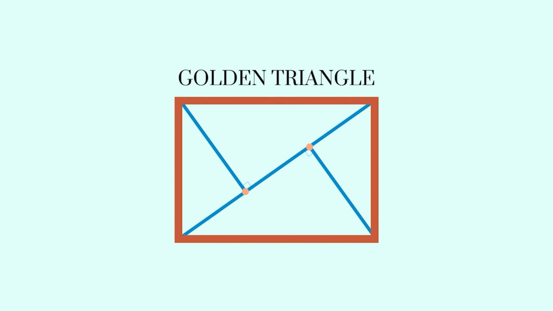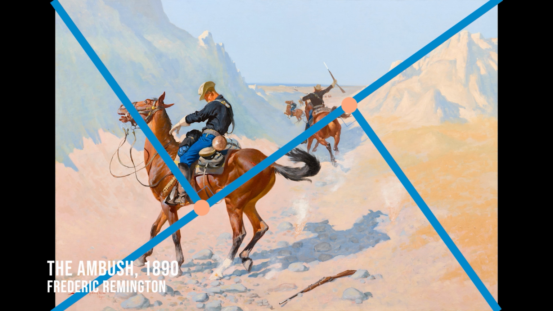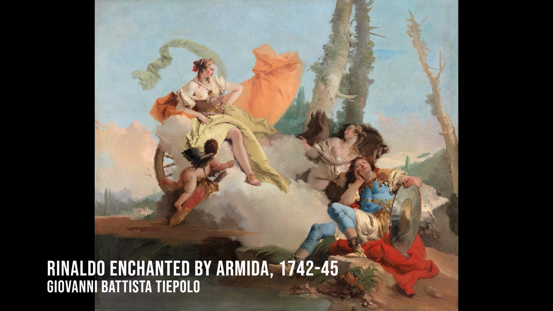The golden triangle composition utilizes these traits by creating symmetrical triangular compositions that are divided by a diagonal line. Similar to the rule of thirds and the golden spiral, any elements or subjects that you have in your composition will work best when you place them at the intersecting points.